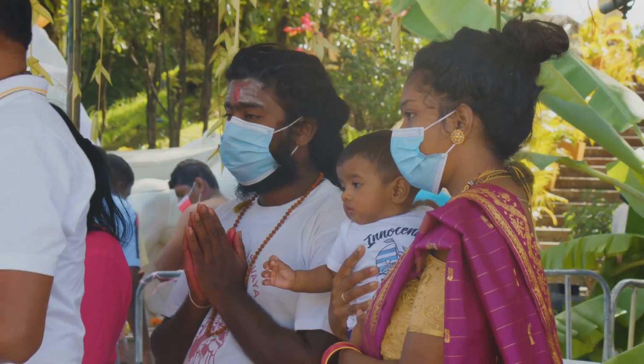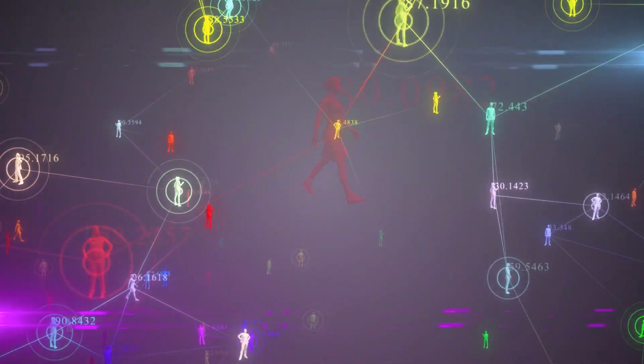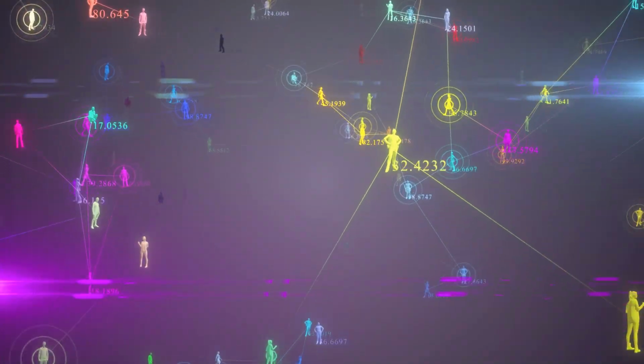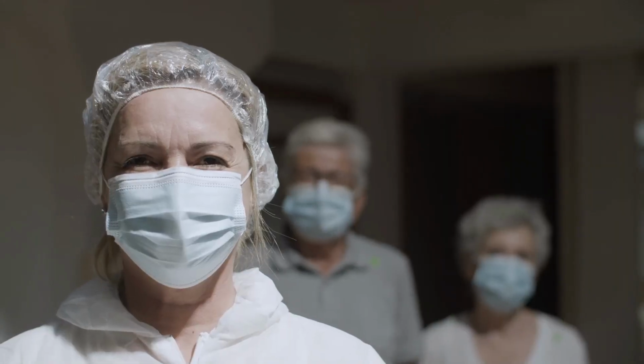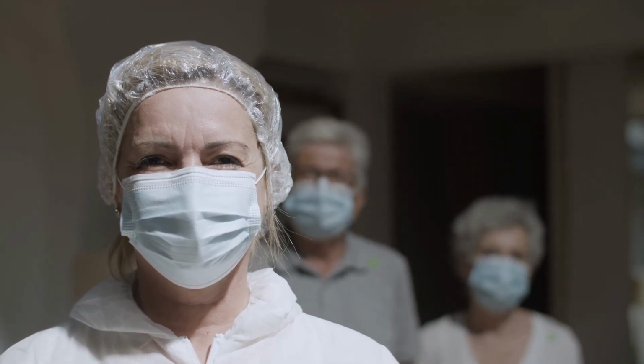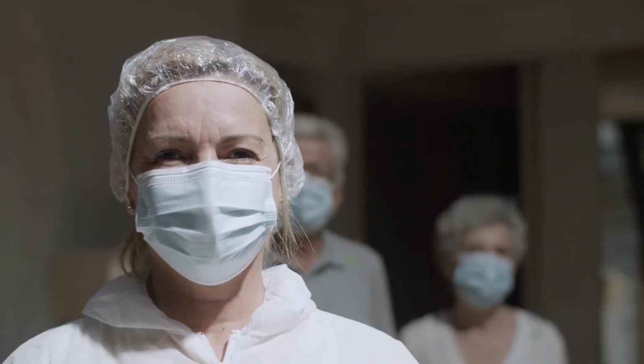Viruses can also be highly contagious, even before symptoms appear. This means that people can be spreading the virus without even realizing it, which makes it difficult to track and contain outbreaks. And to make matters worse, viruses can have a huge impact on our daily lives, from closing down schools and businesses, to crippling our healthcare systems.